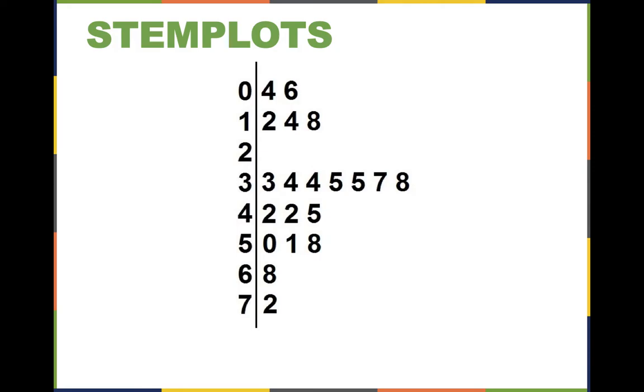This is another example of a stem plot, and sometimes you'll see a 0 in the stems section. That means there's a 0 in the tens place. Sometimes you won't see any leaves at all within one of the rows. That means that there's no data values that start with that number. So in this case, there's no data values that have a 2 in the tens place. If I look at this specific data value, that represents the number 6. And if I look at this specific data value, that represents the number 35.